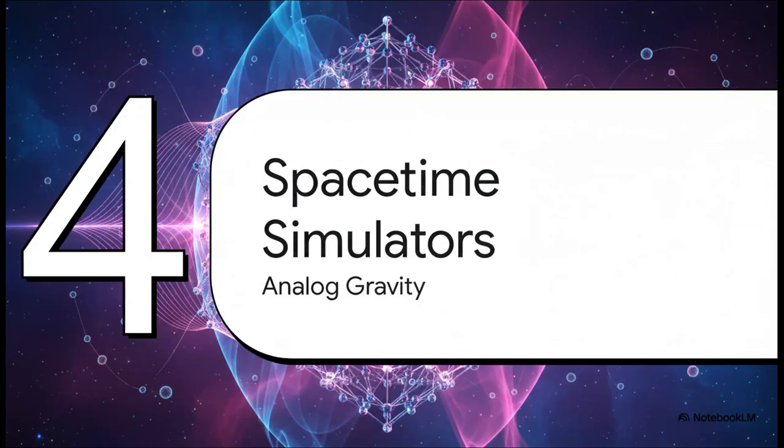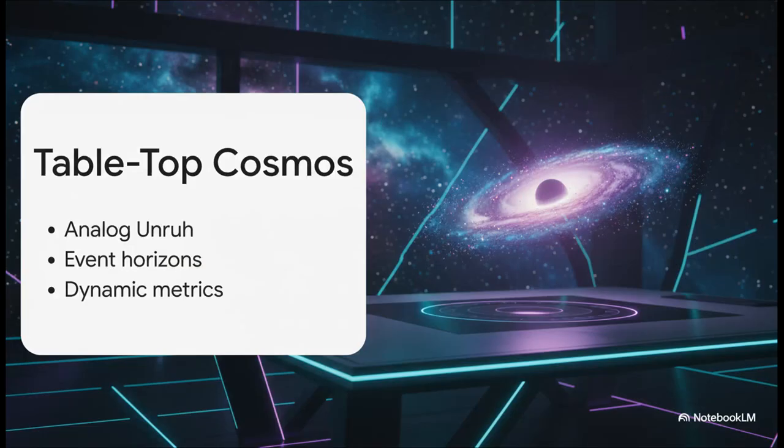Okay, part 4, analog spacetime simulators. Let's zoom back out for a second. You've got this stabilized crystal. You are precisely modulating its magnetic permeability over time through a process called Floquet engineering. What does this actually mean in practice? Well, it essentially transforms the crystal into a tabletop cosmos. By modulating that permeability, the material emulates a relativistic Gordon metric. It acts as a programmable mathematical sandbox for gravity.